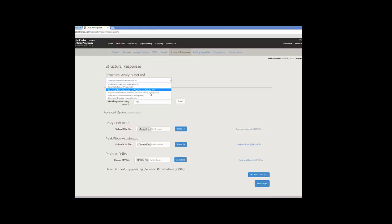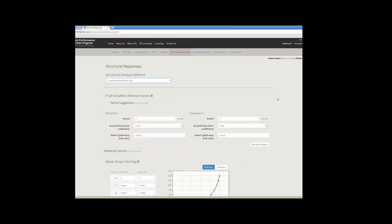So both of these we're working on now, and we're hoping to get those done by next week for the Q&A. So if anyone has questions about those, we can handle those on the Q&A as well, if you're looking at a shear wall building or if you want to use response spectrum analysis for a comparison. Okay, so let's jump into the simplified method, and let's use that for sort of our quick and dirty, if you will, that we're doing for this illustration.